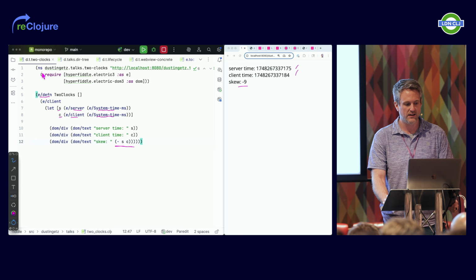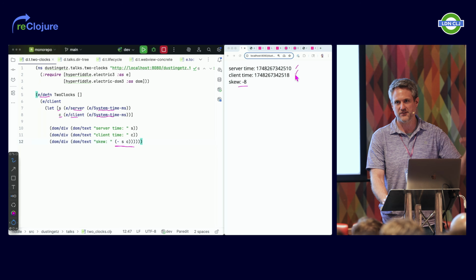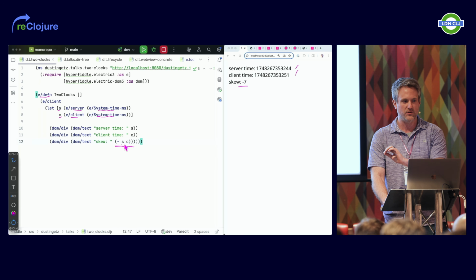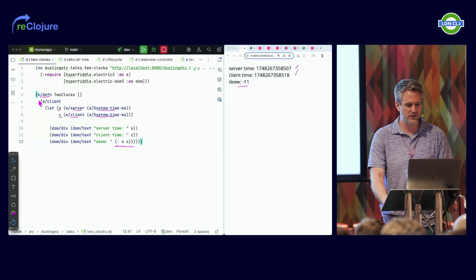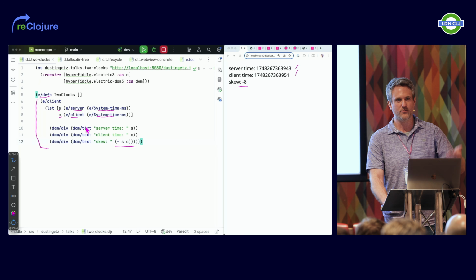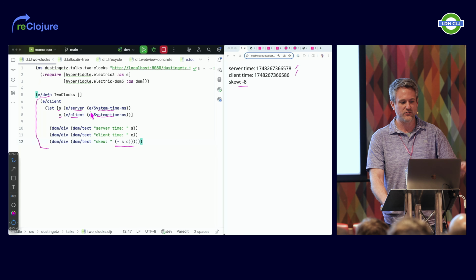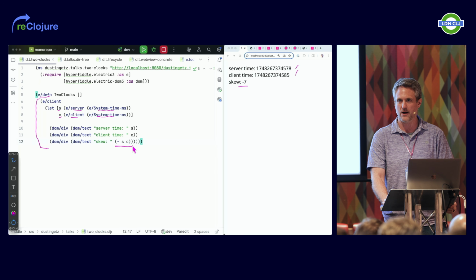So that's regular subtraction. Now keep in mind, S and C are reactive variables, okay? They vary in time, they're changing. So these are an asynchronous reactive type under the hood. So this subtraction expression here is being auto-mapped over the underlying async type, which is a Missionary signal, okay? So essentially what Electric does with this macro is it analyzes this Clojure and ClojureScript syntax with a custom ClojureScript analyzer and compiles it down to a DAG, and we use the DAG to orchestrate and automatically generate the reactive FRP code under the hood, which is being auto-mapped by the compiler, okay?